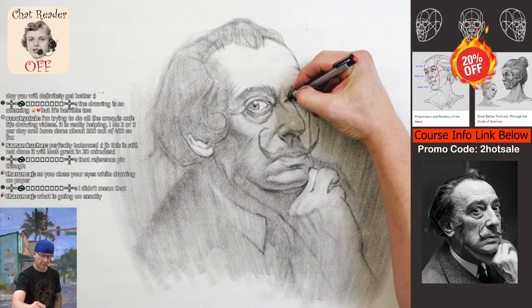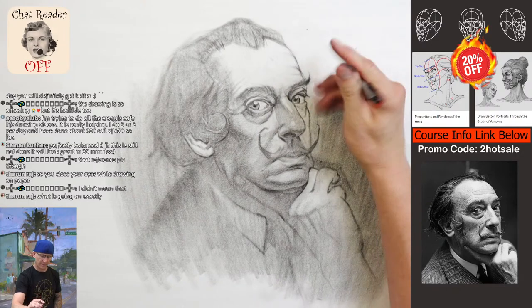Let's do a bridge light, a kind of highlight on the bridge a little bit.